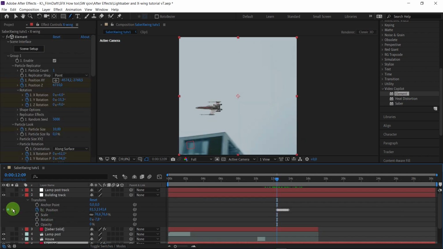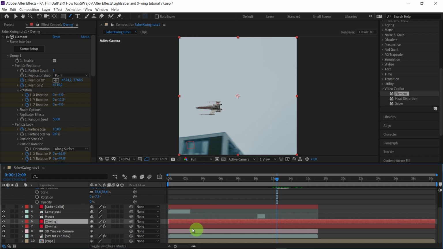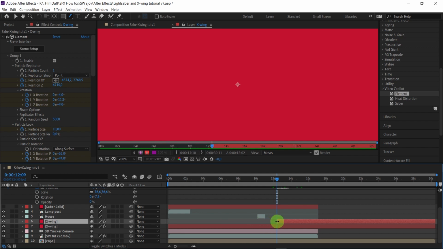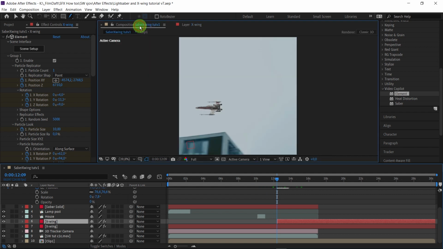Okay, so now we have the tracking data ready, and I've duplicated the X-wing, and we just need the X-wing for this part, because if we add the tracking data to the other X-wing, we're gonna have a problem, because it's probably gonna mess up the original track and the camera track as well.